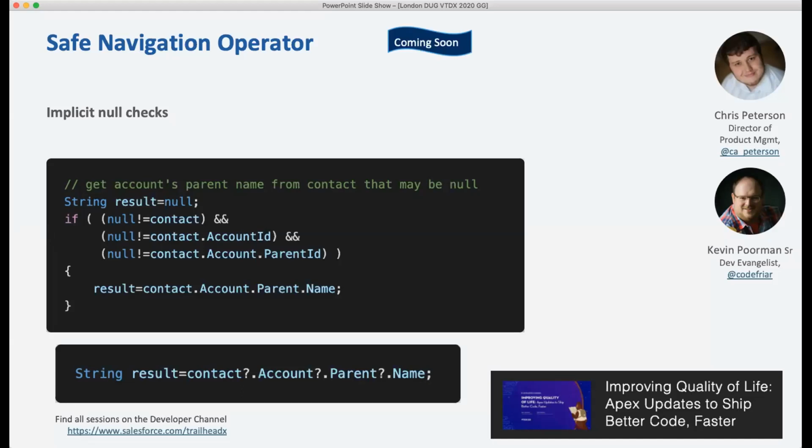And basically what that says is if the left-hand side of the question mark is null, then null is returned. Otherwise, it proceeds to the other side of the dot and dereferences the value. So in this case, if any of contact, account or parent is null, the result will be set to null. But I don't have to really care about that apart from putting in these question marks.